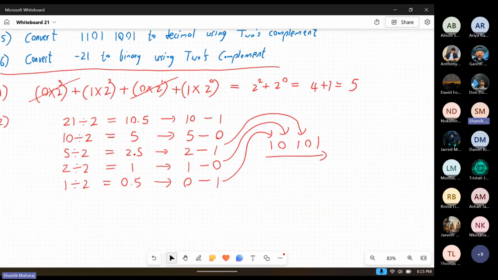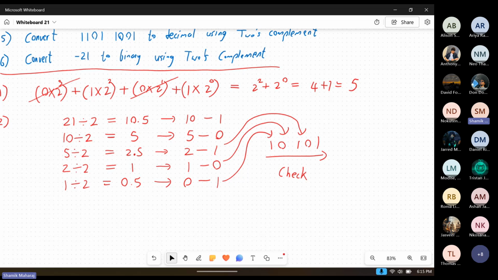And remember, we can always check our answers by just quickly converting it back to decimal. Okay, we can do this the way we did it in question 1, or we can do a much quicker method, which is completely equivalent. The much quicker method, I'm going to write here, check.